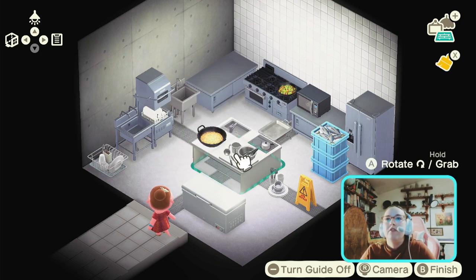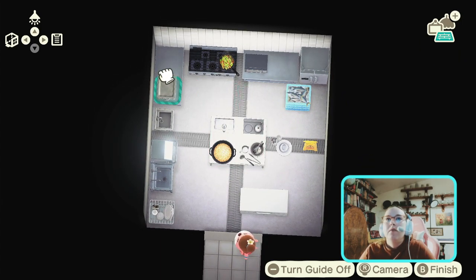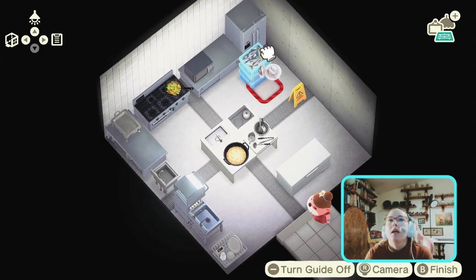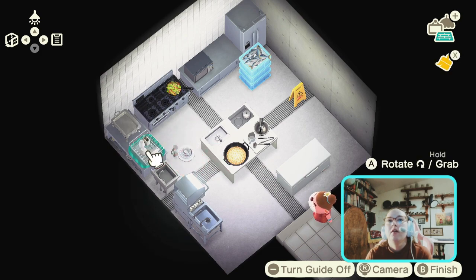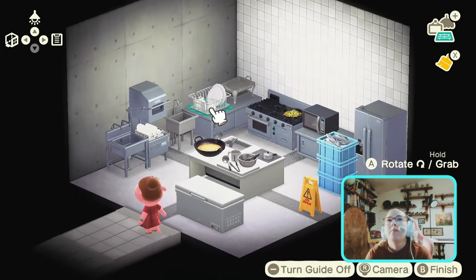Let's move this to the center. We can put that back there. Okay, so we have two spaces. Okay, yeah, that's the center. And then I want to put this dish rack here. Which way? Yeah, probably like that.